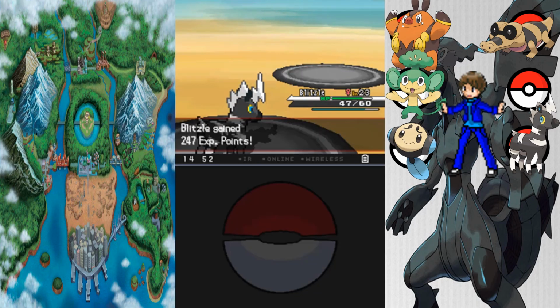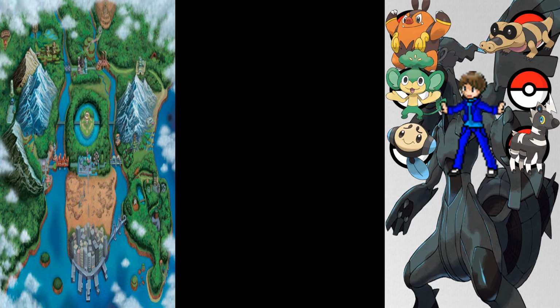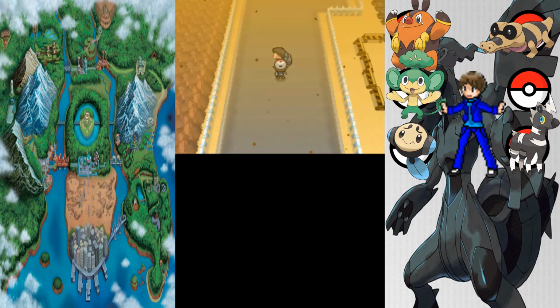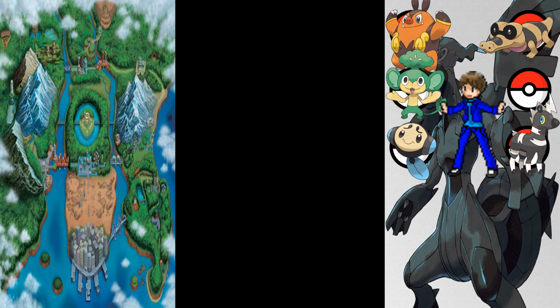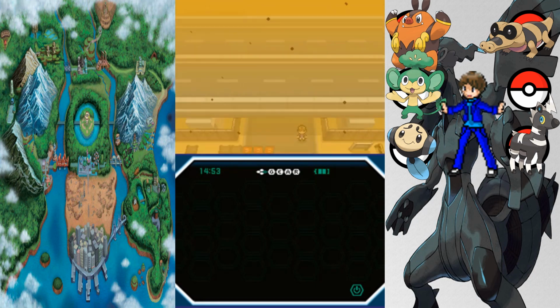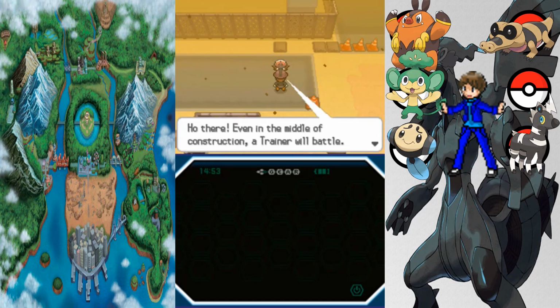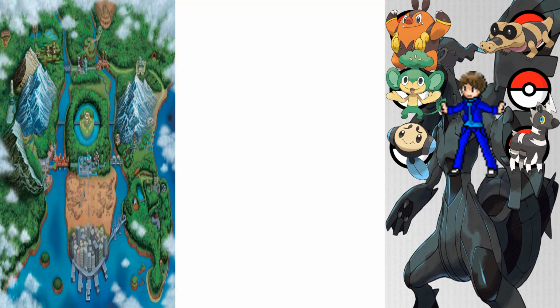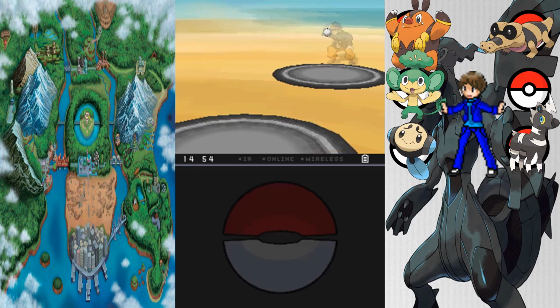And especially when we got to later generations, like for example Lumiose City, where we do see taxis, but we don't really see them moving at all. So again, how is it that this is the only generation where they actually have movable vehicles that are constantly moving all the time? But anyways, now we're just going to get into our battle with Scott.